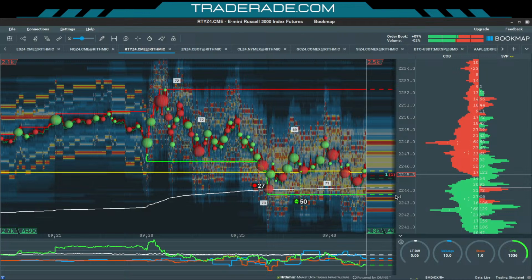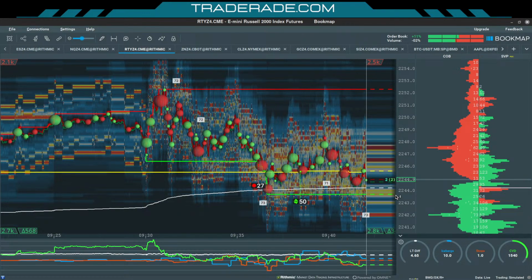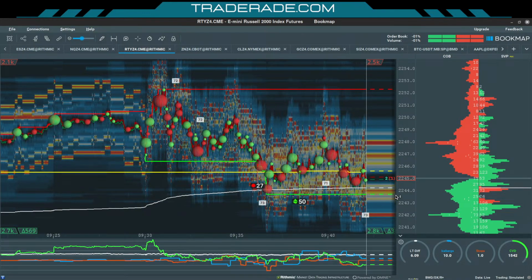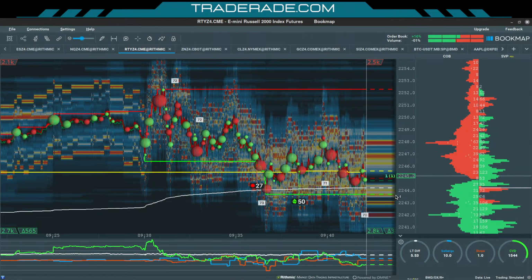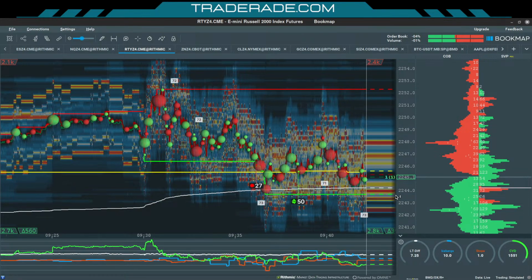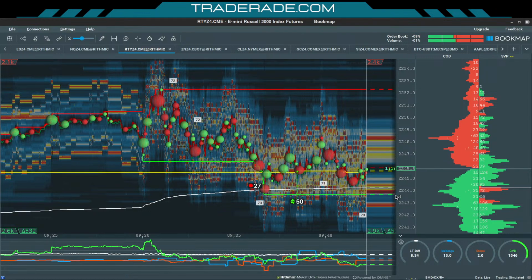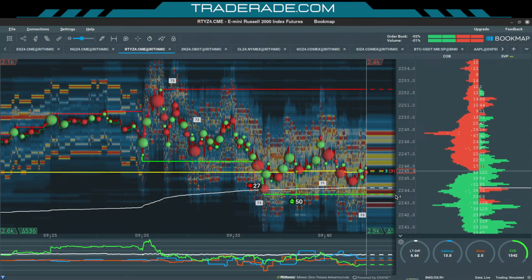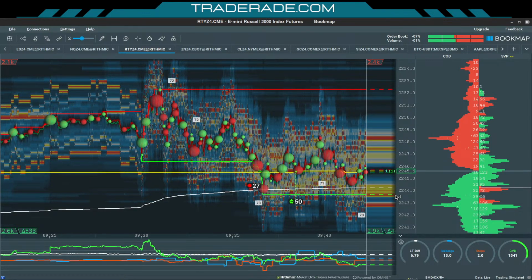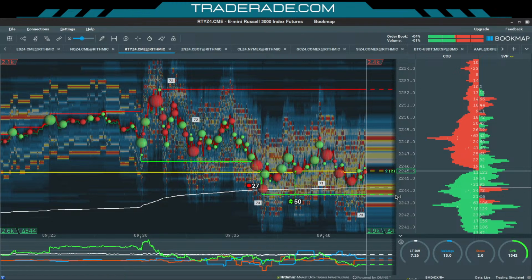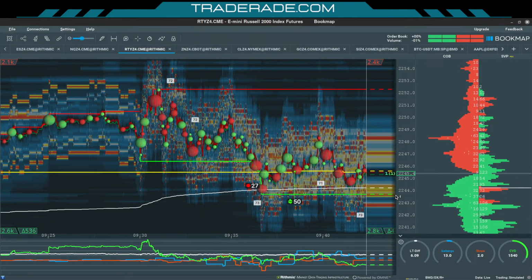And that's not because I don't like small caps. Actually, there's sometimes amazing opportunities in some of the better small caps. It's more because the Russell itself is an index full of poor quality components. So if you really like small caps, might I suggest looking at the S&P 600, which is a small cap index built by Standard & Poor's, the same folks that built the S&P 500, higher quality components.